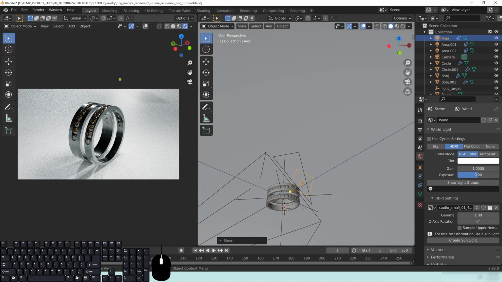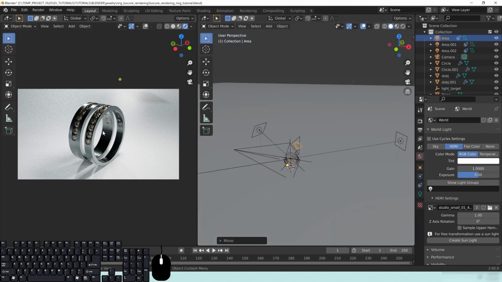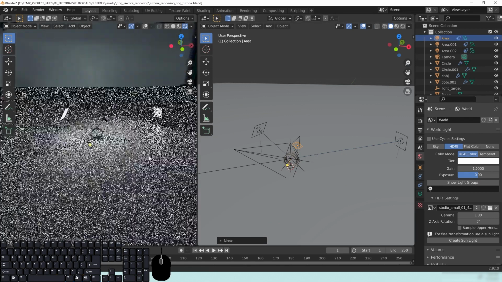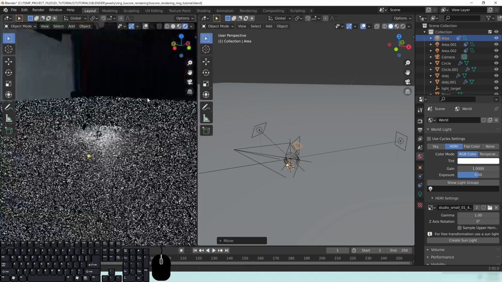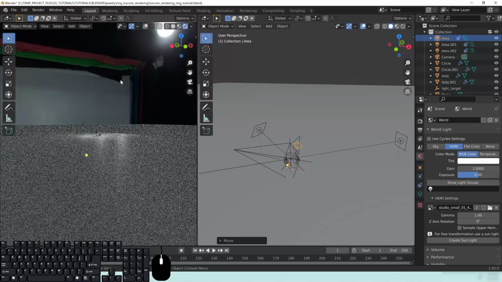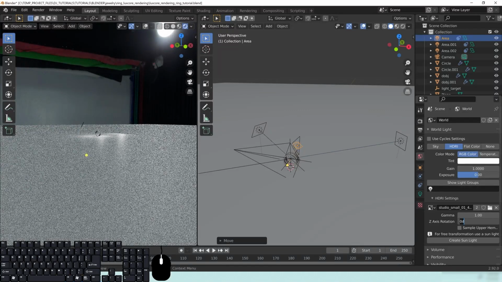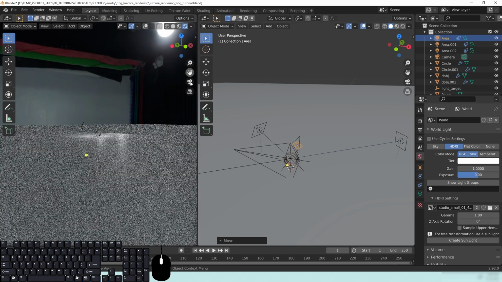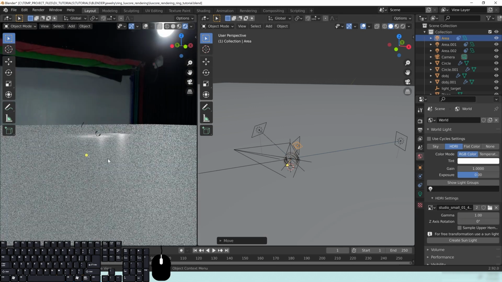And one of the other things that you might want to do, if you want to change the way that the HDRI is lighting the scene, and I'm just going to pull out of the camera view here, and you can see that here's our background behind us. Over here with the Z-axis rotation, you can move this like 150 degrees or something if you want. So you can rotate that to get the lighting set a little bit closer to what you would like to see.